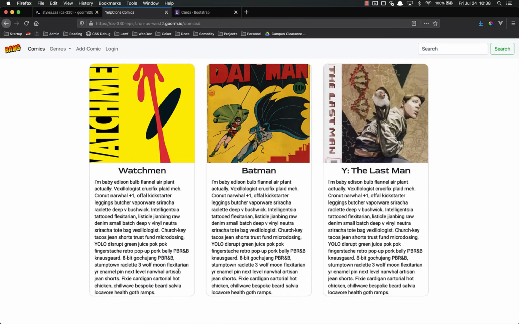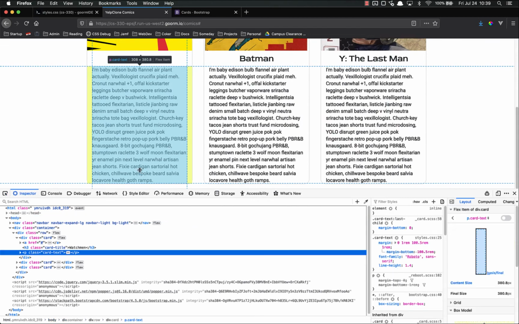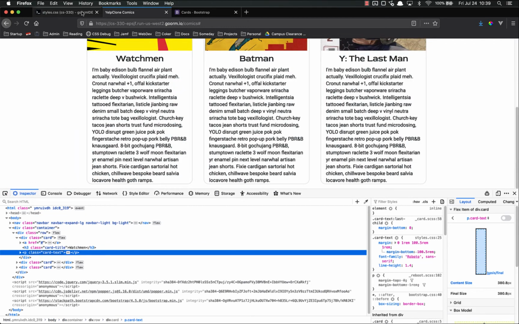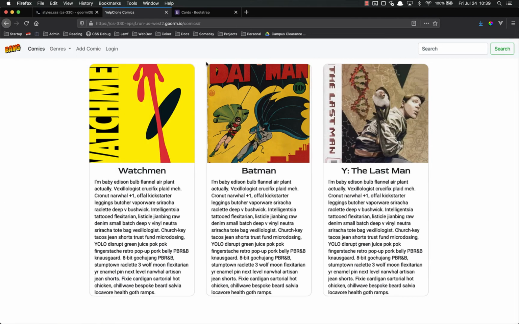The reason for that, and let's inspect it so we can see. Scroll down, click on that. That's that P right there, I think. Is that the P? Yeah, card text. The reason for that is due to specificity. Right now we have .card-text:last-child set to margin-bottom of 0. So this is overriding our margin bottom that we're setting right here. We're setting it on the P, it's setting it on the card-text last child. That's just more specific. There are a few ways we could get around this.